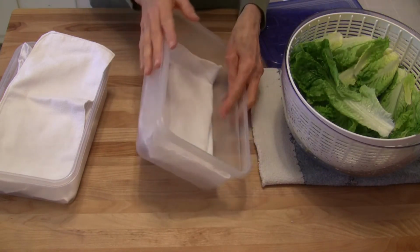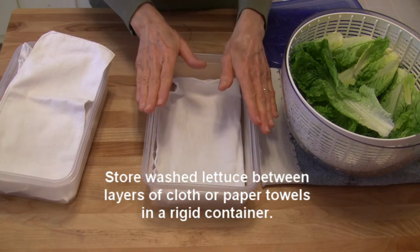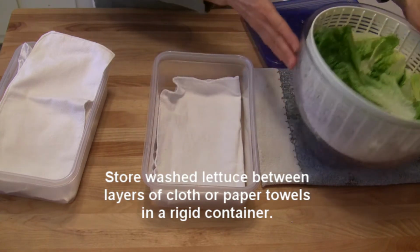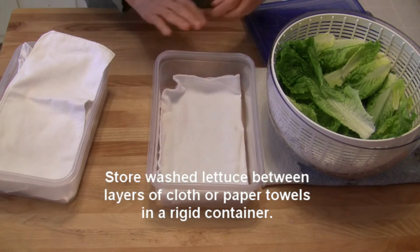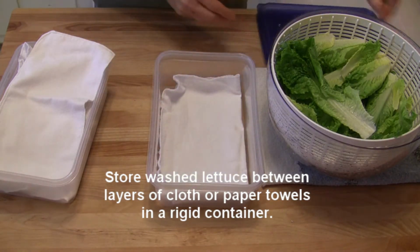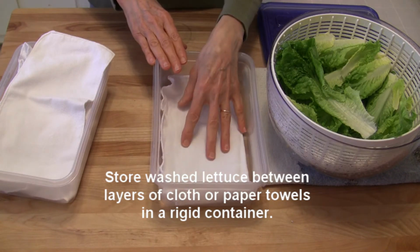Now, I've got a relatively shallow container here. The bigger the container, the better. I don't have a really deep container other than possibly the bowl for my spinner, and I don't want to use this in the refrigerator right now. So you want a plastic container of some sort with a good fitting lid, and you want to put something down at the bottom that's going to absorb moisture.